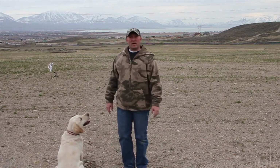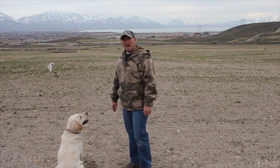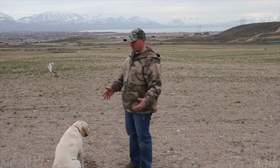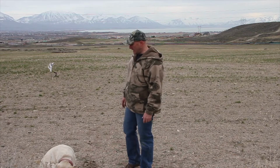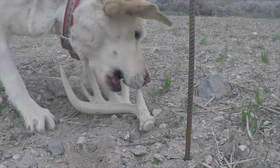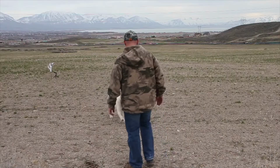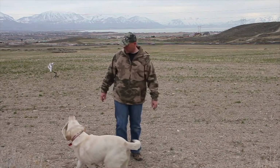Don't forget, as part of your training, to include some denials, especially when they haven't waited for your command to go get the retrieve. And even when they have waited, it's not a bad idea. I think you should still have some of those denials in there pretty regularly. Lady, find the shed. Good girl. Right here. Hold.